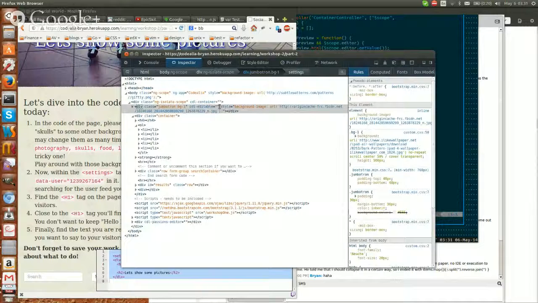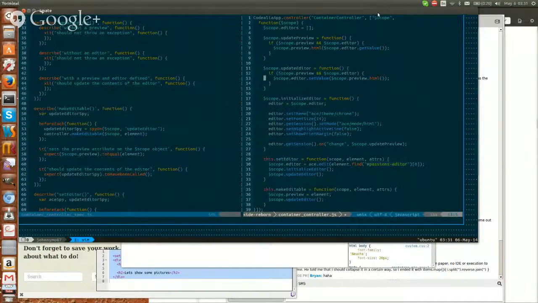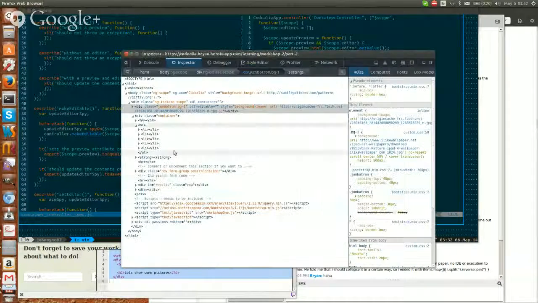That's defined elsewhere as a directive that when you say that, it's going to call the controller in a certain way. In fact, in the way that we were talking about at the beginning, the make editable command out of the controller that sets the preview. The preview is just another word for the editable section. So it basically tags the Jumbotron as the place that Angular is going to be doing its two-way binding.